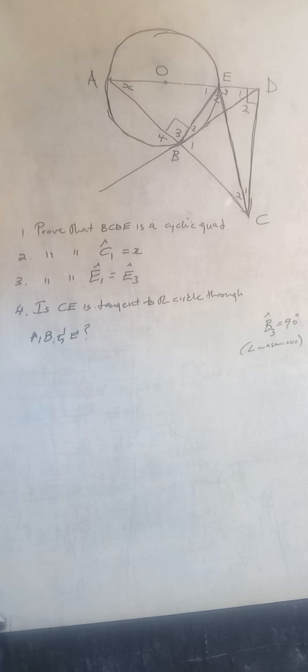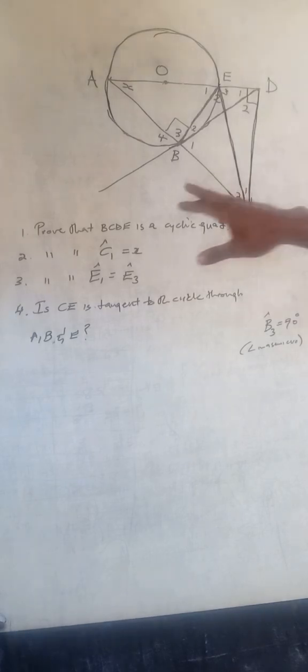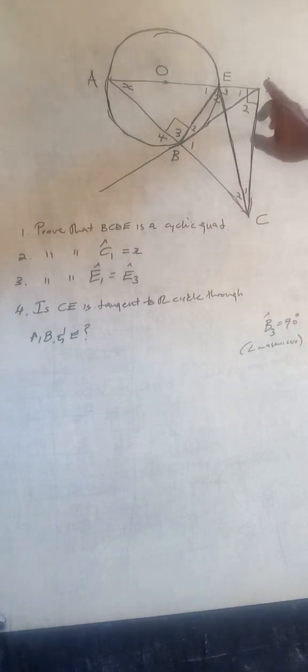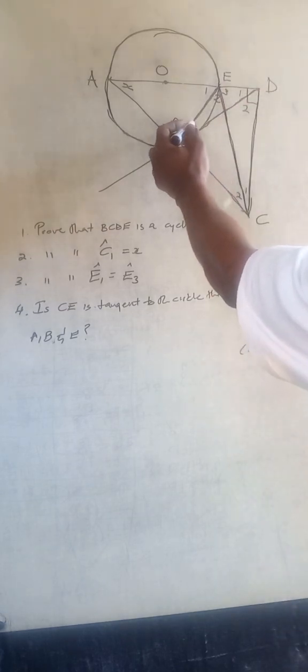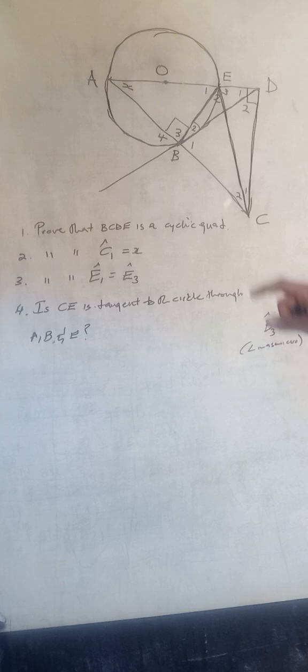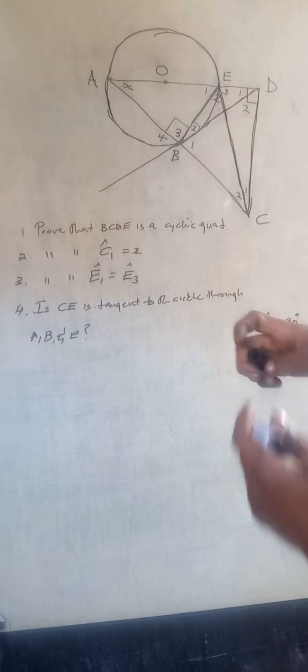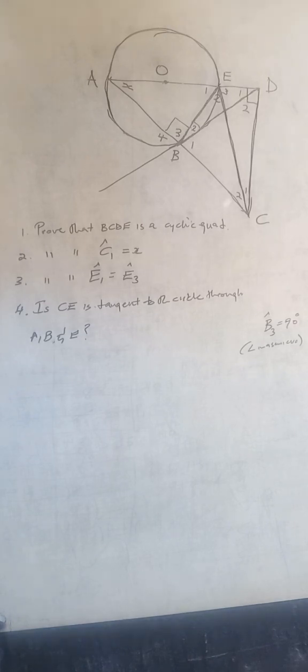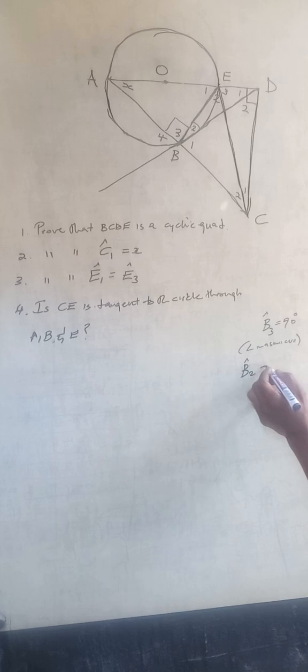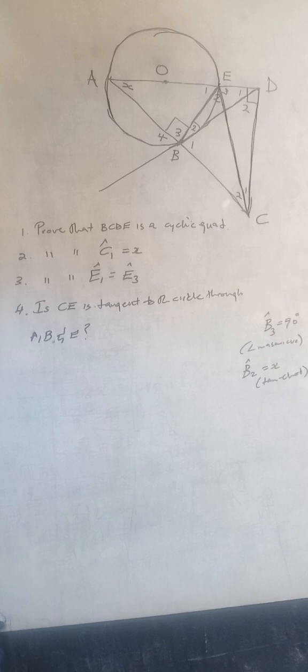Don't I have an angle between a tangent and a chord? They already told me BD is a tangent, and BE is a chord. So this angle B2 is an angle between the tangent and a chord, and an angle between a tangent and a chord is equal to the angle in the alternate segment. So angle B2 is equal to X. The reason is the tan chord theorem. We're doing good.